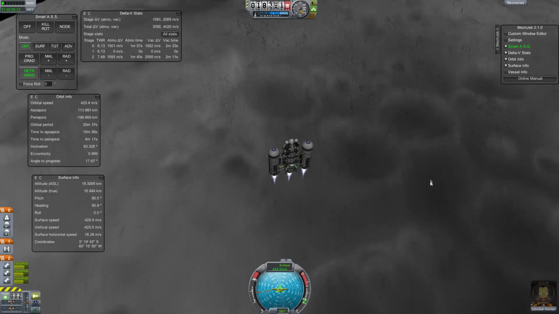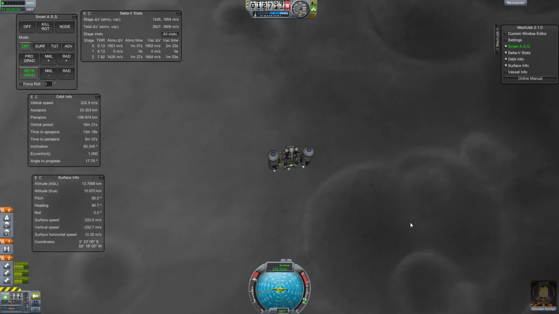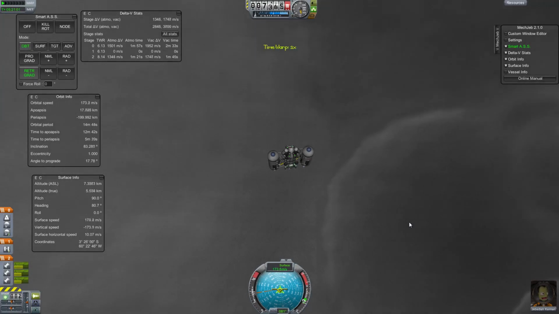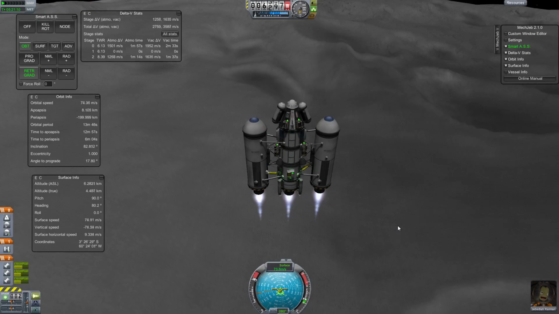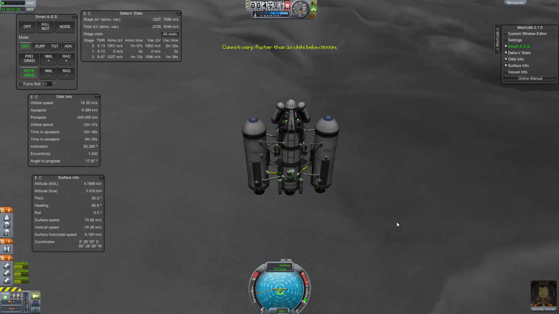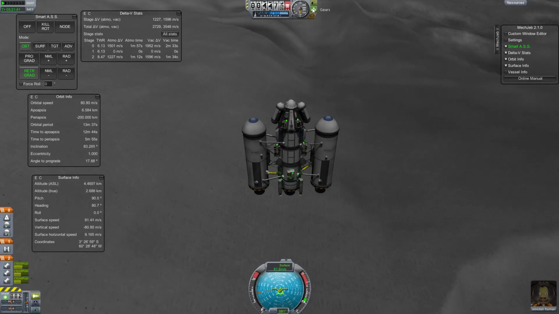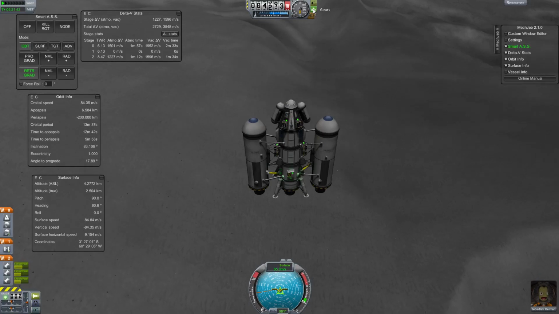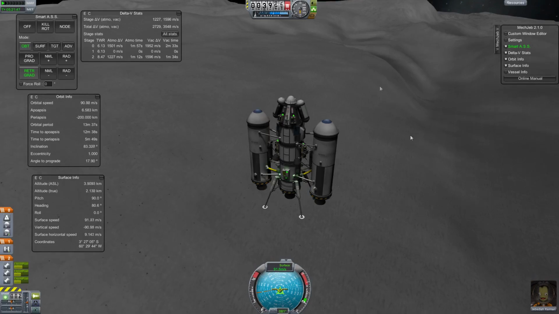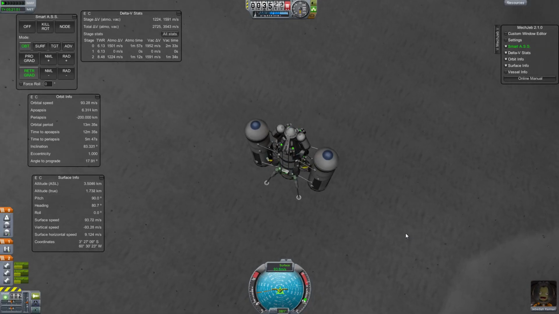I'm trying to basically do a suicide burn, but I'm not sure exactly how much I need to be suicide burning. I'm used to direct landings being a lot faster than this, so I'm not particularly worried. I'm just wondering how close I can push it without being stupid, because if I crash now, everyone will hate me. So, put the landing legs down. We've got plenty of fuel really left. There's no real issue with the fuel.